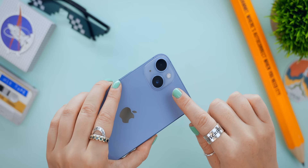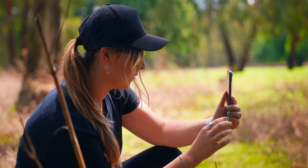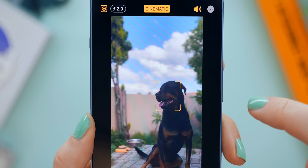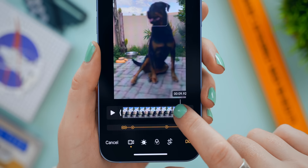Cinematic mode is my favorite mode and it got a new update you might not know about. Once you're in the mode, look at the top right-hand corner — you can now change from HD to 4K. You can also adjust the frame rate. Once you've shot your video and click Edit, not only can you adjust the depth of focus, but if you didn't focus on the right subject, you can adjust that in editing. You can play back the entire video and decide where you want the focus to be, and every time you tap on a new subject it creates a keyframe so you can see all your edits.